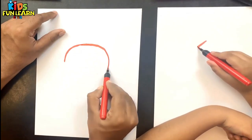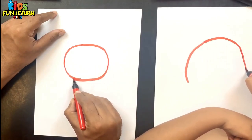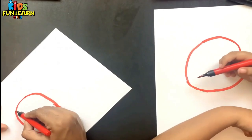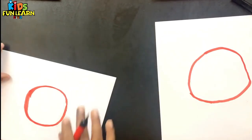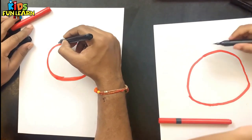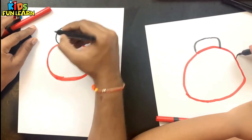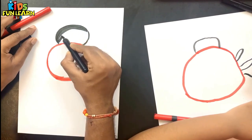What are you doing? I know that. Let's start. I'm drawing the ladybug. What is a ladybug? How does this insect look? The black one. Are you drawing it? Thinking and drawing.